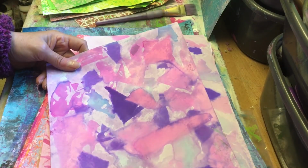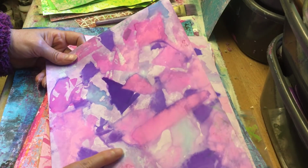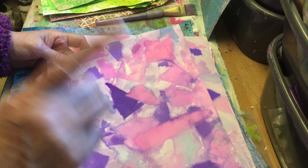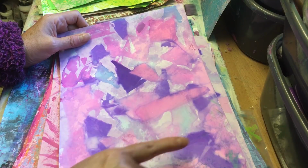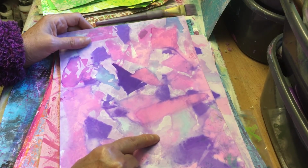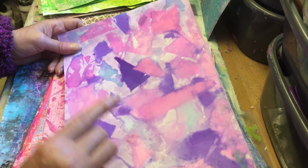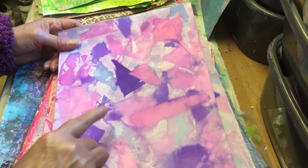Oh, this was when, last year I think, it could have been this year, it's probably earlier this year, where I was making inks with the bleeding tissue. I can't remember who showed us how to do this. No, can't remember, it's gone. If anybody can remember, let me know and I'll leave the link.